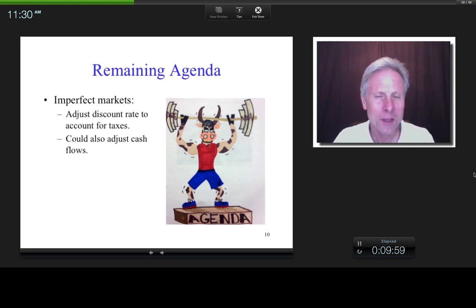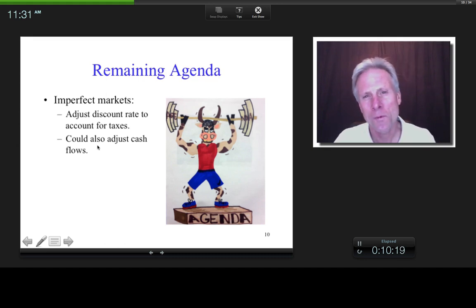And by the way, you could either make the adjustment for taxes with the discount rate. So in other words, put the discount rate on a before tax or an after tax basis. On an after tax basis. Or you could make the adjustment in the cash flows, right? Because remember, with the net present value, what two pieces of information do you need? Well, you need cash flows and a discount rate. So you could either adjust for taxes with cash flows, or you could adjust for taxes with a discount rate. And what we'll do is what is most common, and that is adjust it in the discount rate.